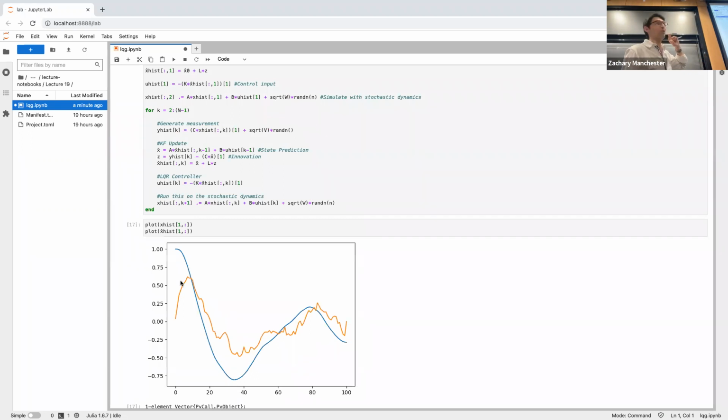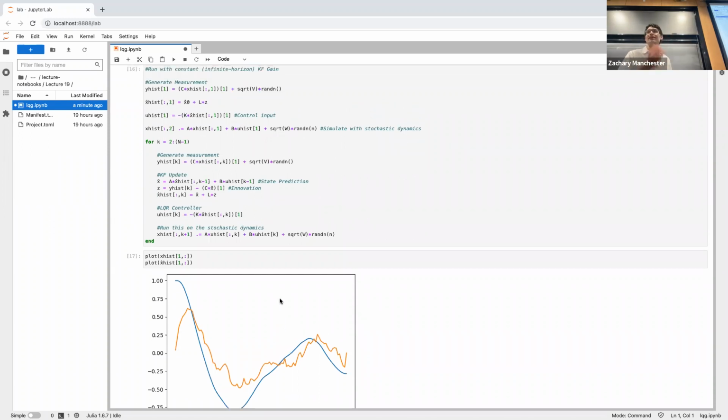So notice it's a lot worse in the beginning. Why is it a lot worse in the beginning? But basically by the end, it's doing about the same. And this is a new run with new noise and everything, so it's different. But this part is consistent. It's way worse at the beginning, but by the end of this, it's doing well. And so this is kind of that infinite horizon thing.